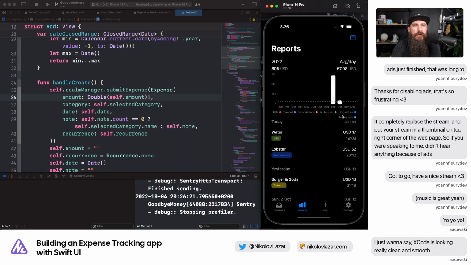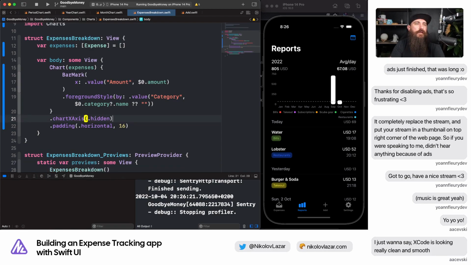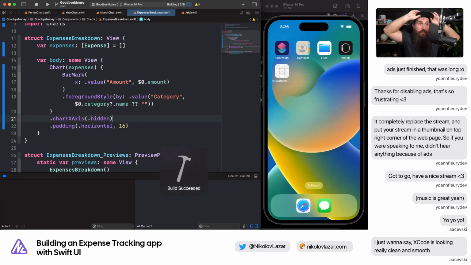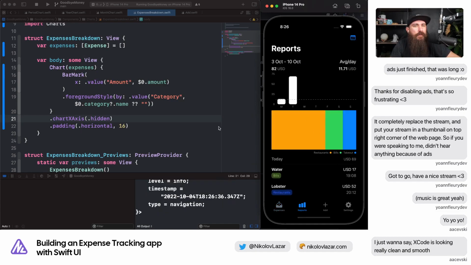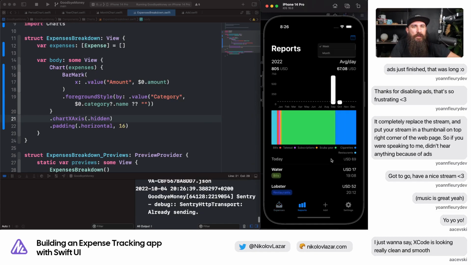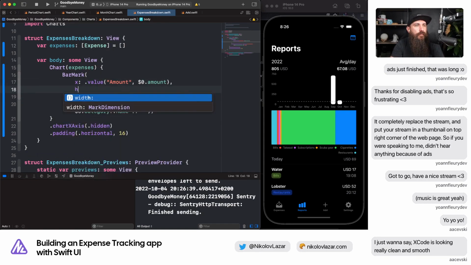And as you can see, right? So maybe the frame thingy is not what we want to show here, but we want to frame the mark, not the whole chart, right? Yeah. Can we do that? Width.